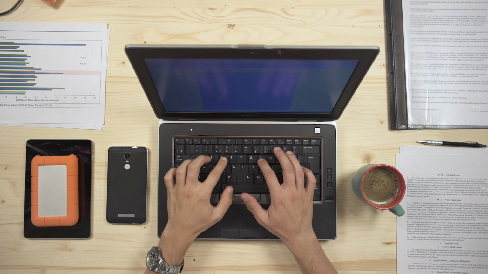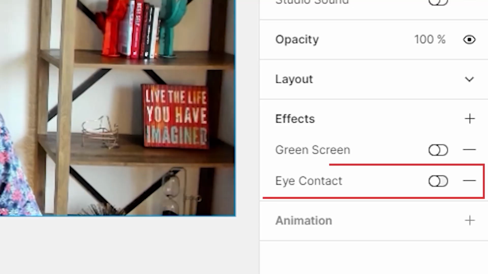But for a lot of real estate agents that are new to the camera, they're nervous, or maybe you're a brand new agent and you don't know all this information. You're gathering the information and writing a script for it, and you need to read from that script. So if that's you, then you need to use something like Descript to correct your eye contact.